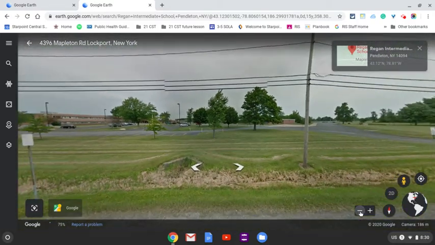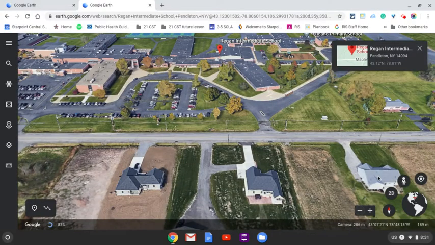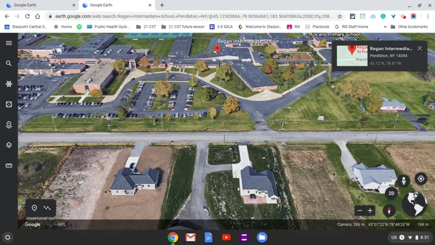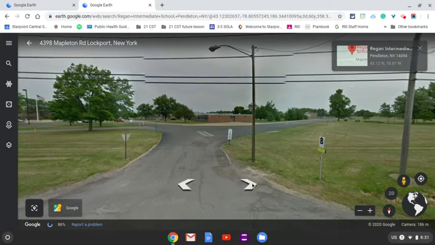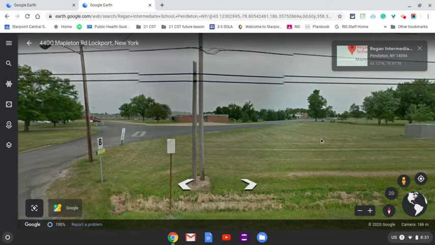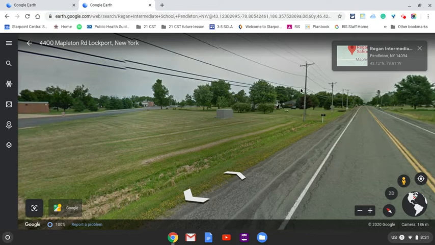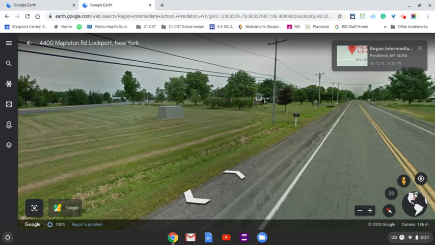I can also drive around a little bit. Whoops. Let me go back on Street View there. Ah, there we go. So I'm on the street right now. And if I look for these arrows, that allows me to start driving around. Or if I need to go down the road a little bit, there's the road. So maybe I want to look at this house here. I can click the arrow till I get there. All right, so that is how you go different places on Google Earth.